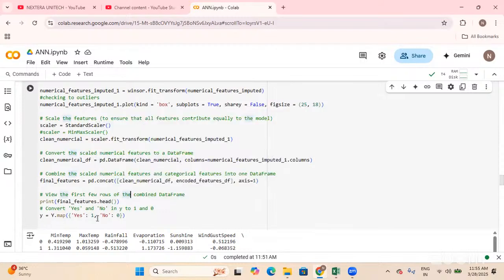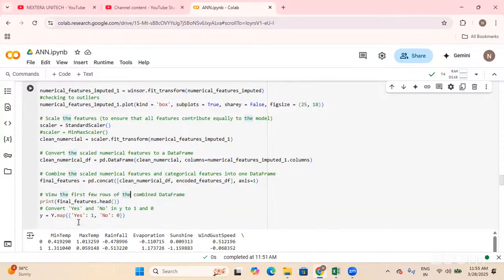And also, let us convert this s and no that we have to 0 and 1 in our Y column. In Y column, we have s and no, whether it will rain or not. So these categorical values that we have, we are going to convert back to numbers. s will be replaced with 1 and no will be replaced with 0.